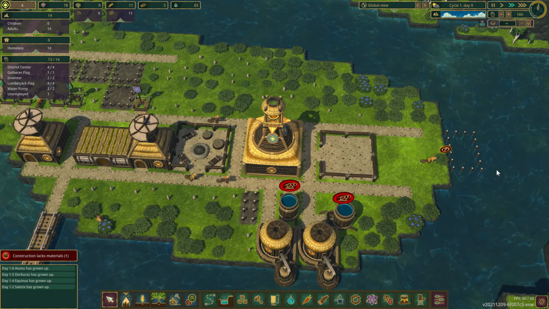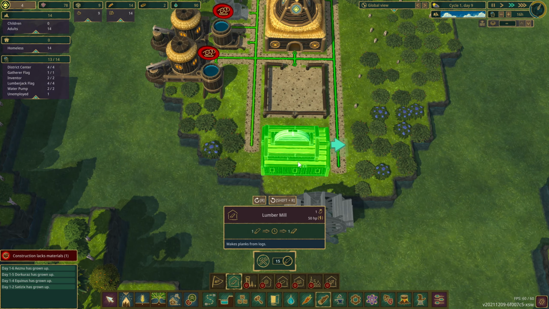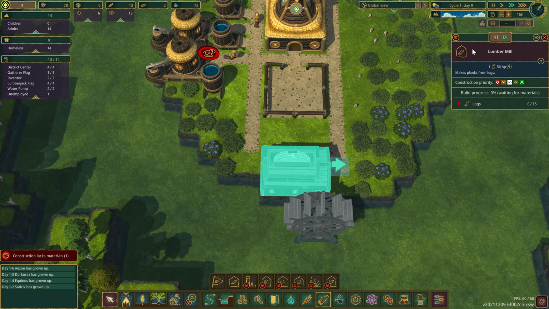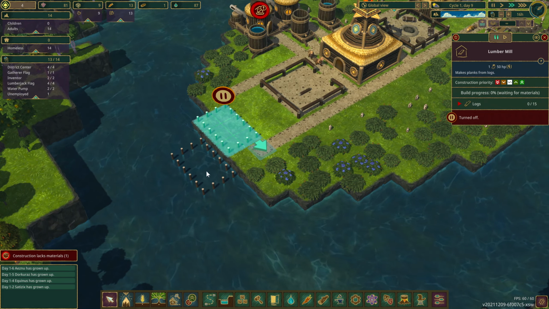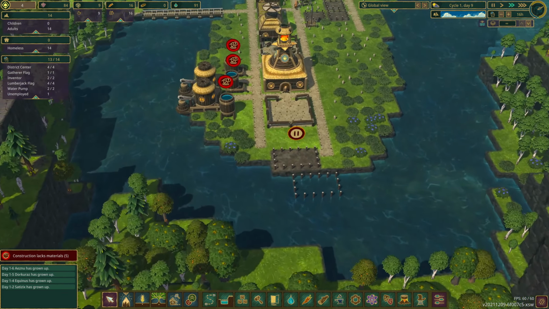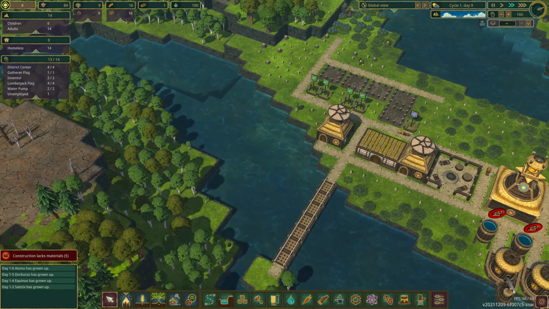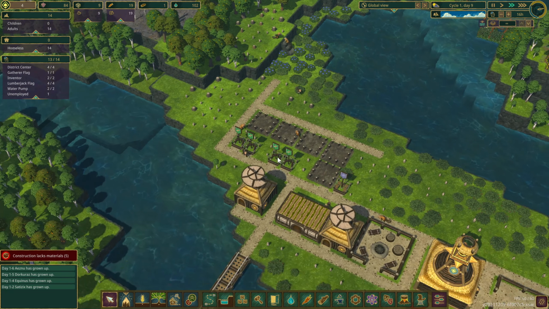So I will put in our first lumber mill, but I'll pause it as soon as I put it down because you cannot build this until you get the wheel done and you need access to this. Actually, you could probably have access right here, but we're not taking any chances. We can't afford to take any chances. 84 science. Only 16 food. Ew.